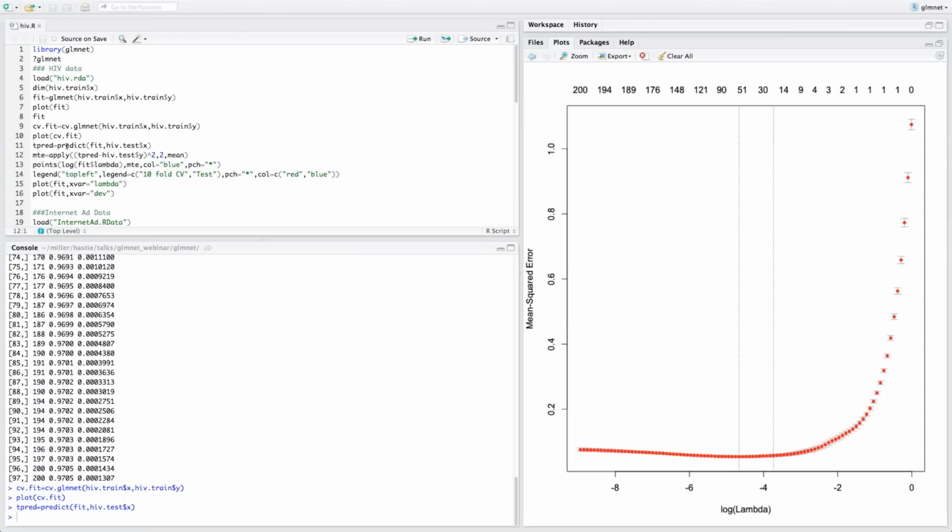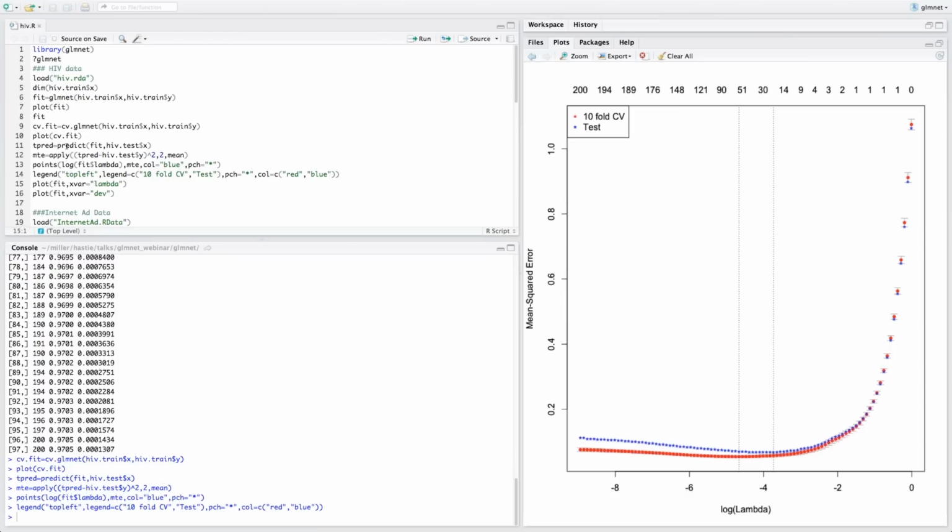All right. So next, we're going to make a prediction. So we call the predict method for GLMNET. We give it a test matrix X to make predictions at. Okay. And then these are commands just to compute the test error. So this predict function is actually going to make predictions at every value of lambda. So it's going to give you a matrix of predictions. And then I compute the test error in this simple command here for each of those predictions, for each value of lambda, computing the mean squared test error. And then I'll add those to the plot. And there we see it.